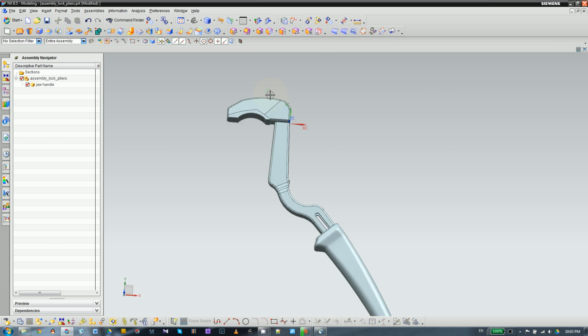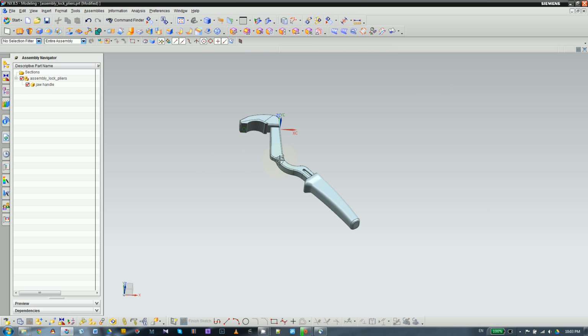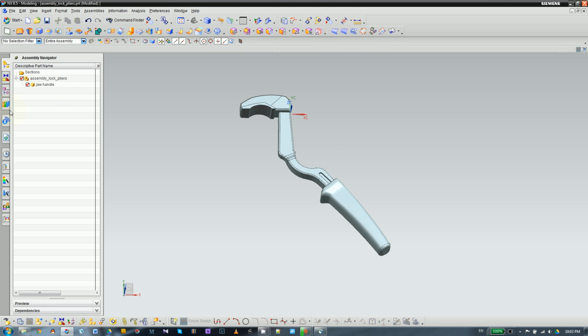Okay, so if you remember the slides, the position of this handle is actually facing the right side. So I'm gonna first move this handle, or let's say move this component. So we have an assembly file with a lot of components inside. And how to move a component? We have this command on the toolbar. The other option is you can click on the part. You have this shortcut menu, and we have the move here. You can also put assembly constraint and hide. You can change its color.